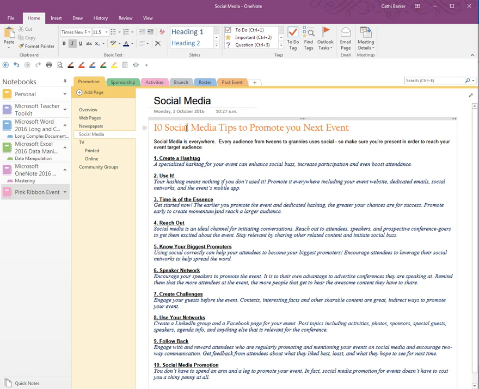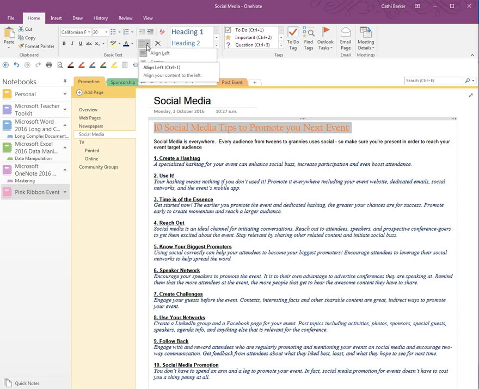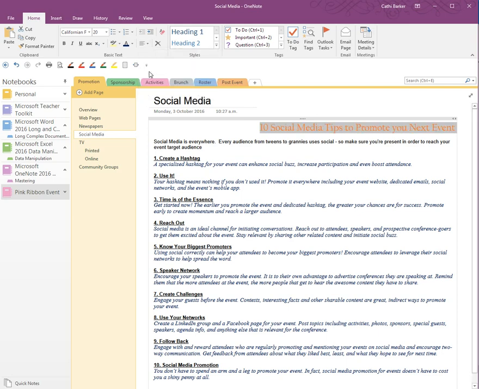Another option is if I choose this particular heading, I might like to change the alignment. So I've got paragraph alignment in this button here. It's currently aligned to the left and it's hanging to the left hand side, but I could align it to the right, and notice the shortcut key is Control R, and that'll put it to the right of the container. If I then go back, I can choose center, and if I go back, I can choose left. So you can apply left, right, or center alignment to a selected paragraph.